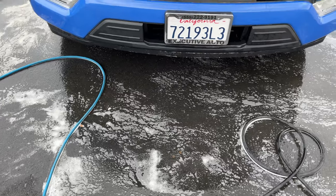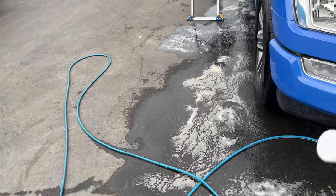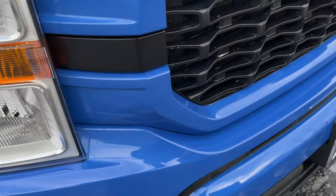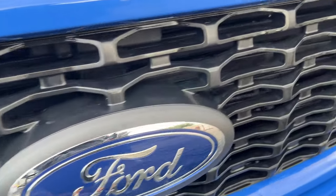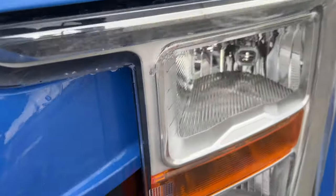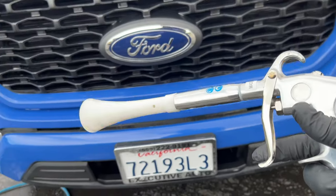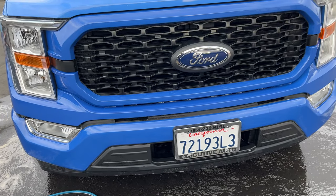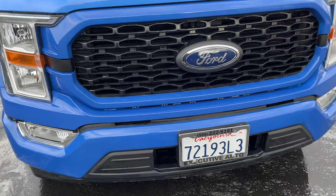So now we've reached the exterior. I just washed this vehicle, and I'm going to use the blowout tool to blow out all the water from the cracks and crevices in the grille — something you would use an air dryer for. But this thing costs 60 bucks, and air dryers are anywhere from $100 to $500. Check out how you can get exactly the same results.